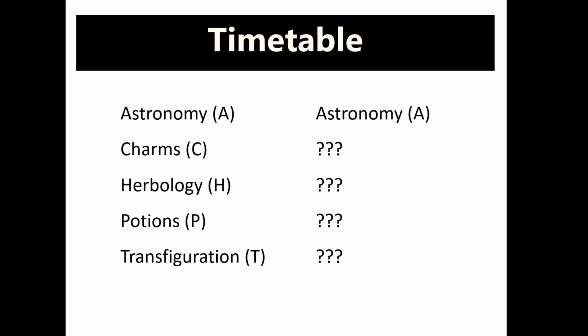For example, I know I've got astronomy first, so you don't need to help with that, but what could be coming next? It could just be the same as the list I've got, but that's just alphabetical order. It could just be CHPT. So ACHPT would be one order. Could you write down all the possible orders you can come up with, please?